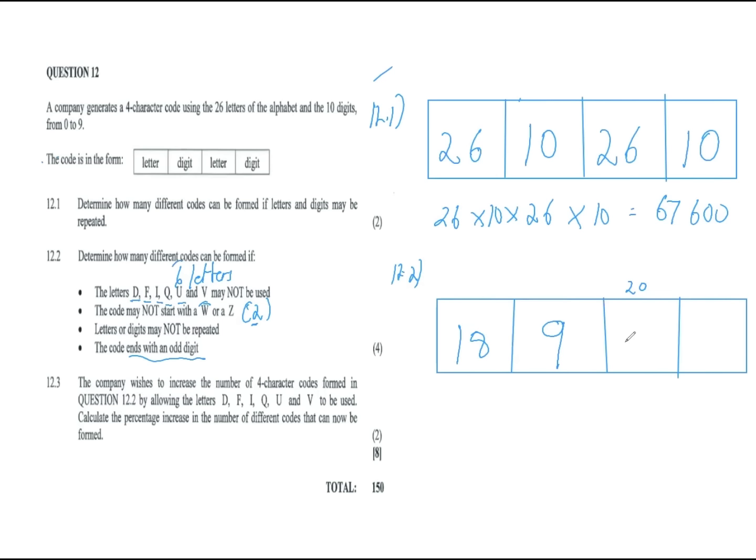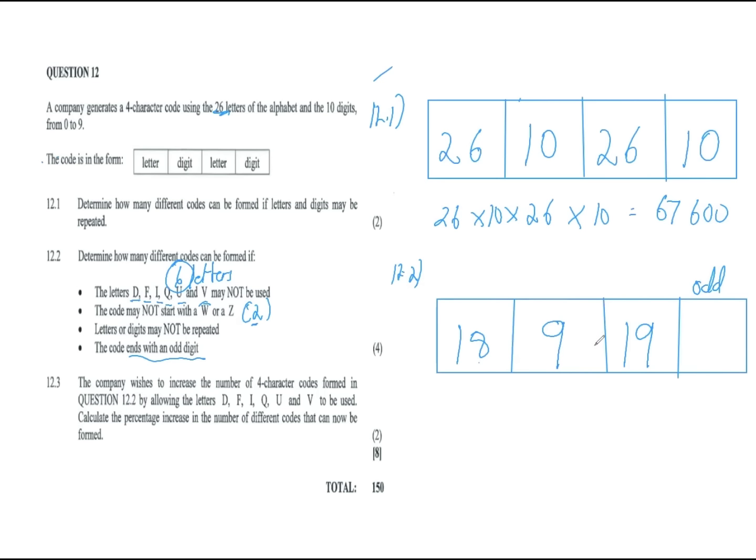So that means this decreases my sample space to what? To 19. So in total, we have 26. We are excluding the 6, but then we have also used a letter here in the first one. So that means we are only left with 19, right? And then from here, remember, this is where we should put the odd number, right? How many odd numbers can we choose from?